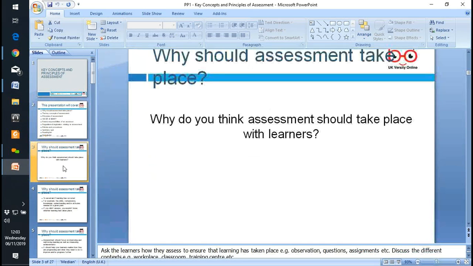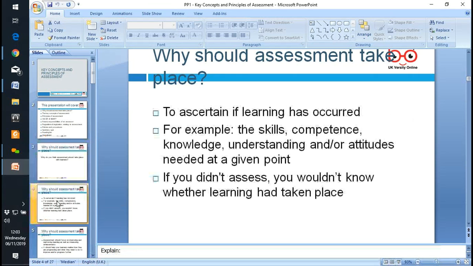So why do you think assessment should take place? Well, it's to make sure learning's occurred. And I actually take that a stage further. Learning in its own terms means you've learned something, yeah? But have you understood it? Okay.